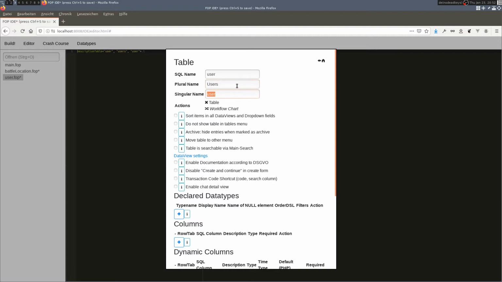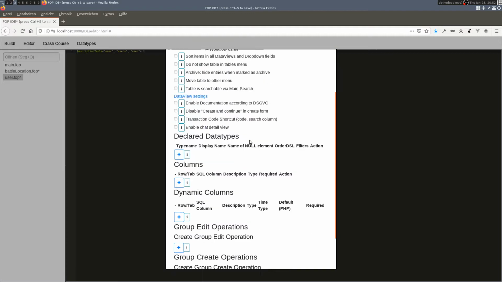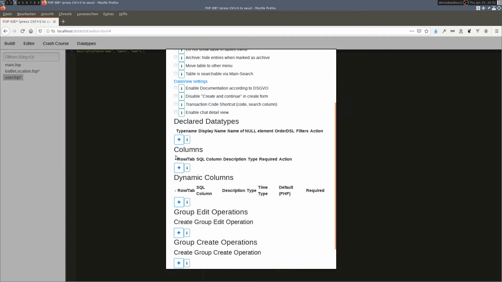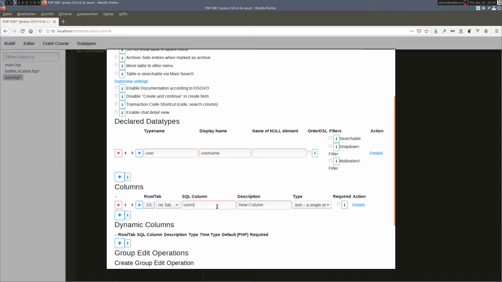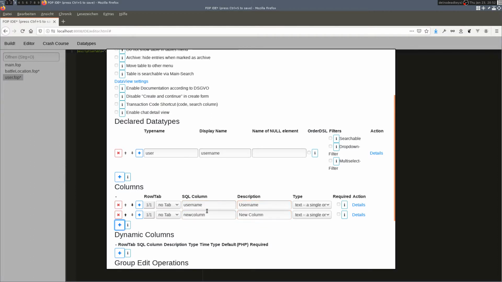So we have users, user with its username, and its password.